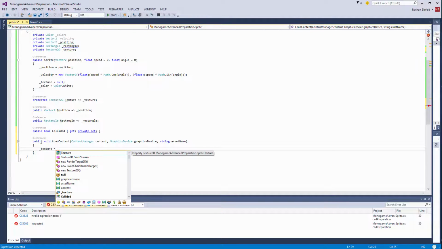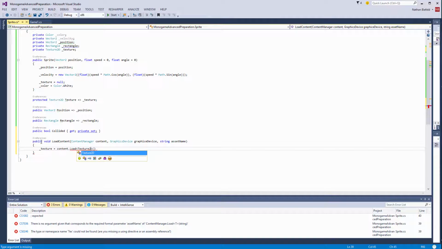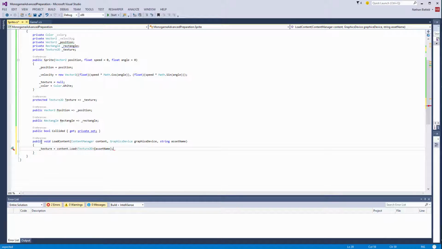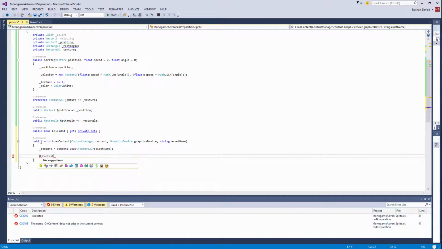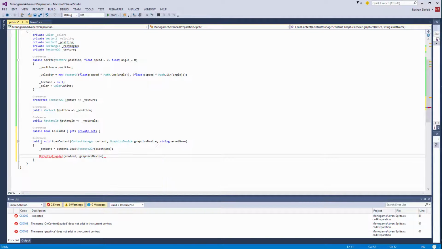Texture is equal to content.Load Texture2D asset name. And now I'm going to call a method OnContentLoaded. I'm going to pass in the content and graphics device.